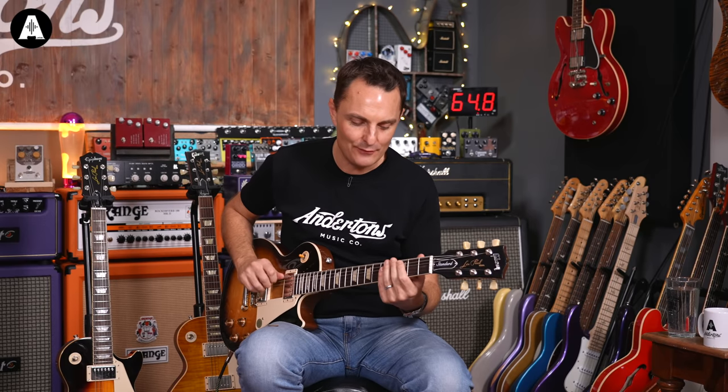Yeah. I kind of feel, obviously Peter Green and early Fleetwood Mac, those quite clean, very atmospheric tones, that real sense that the player is really getting all the range out of the guitar. Really touch sensitive, dynamic. That's the vibe I always got from this tone. So if that's what you want, 100%, I can see why you'd want to put a set of those in your Les Paul.